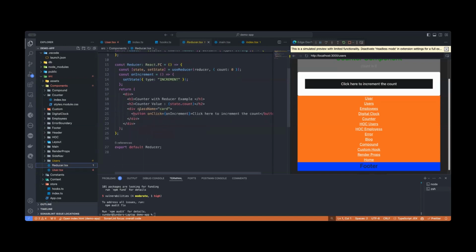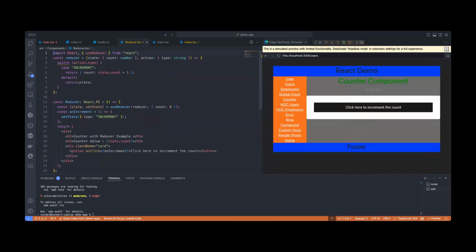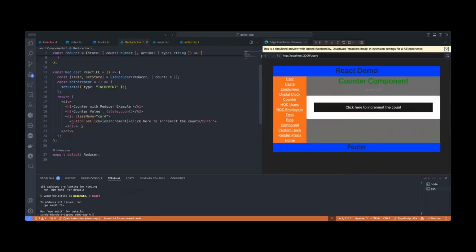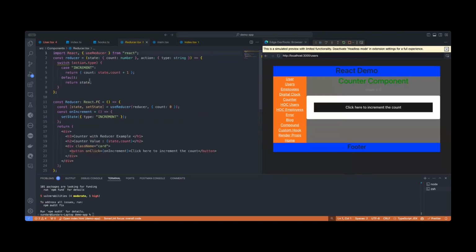Yeah. So this is the function we already used, but we are not using it anywhere now. We saw this implementation in one of our sessions.